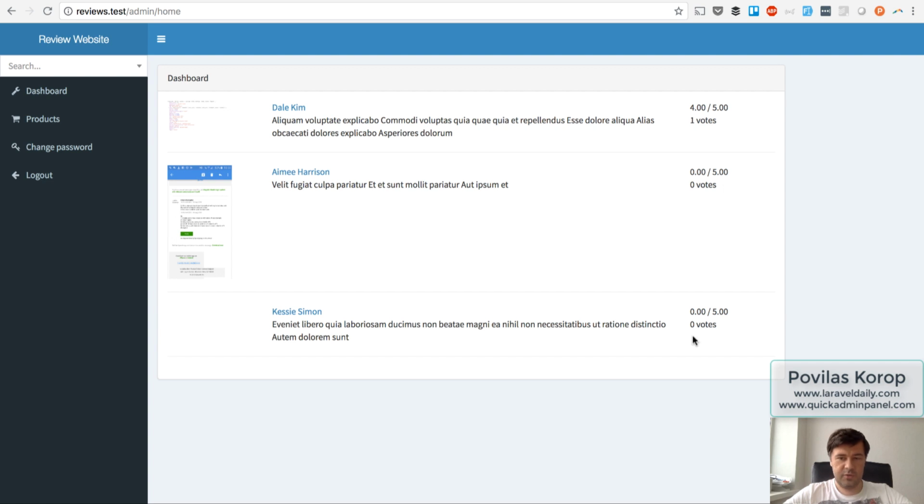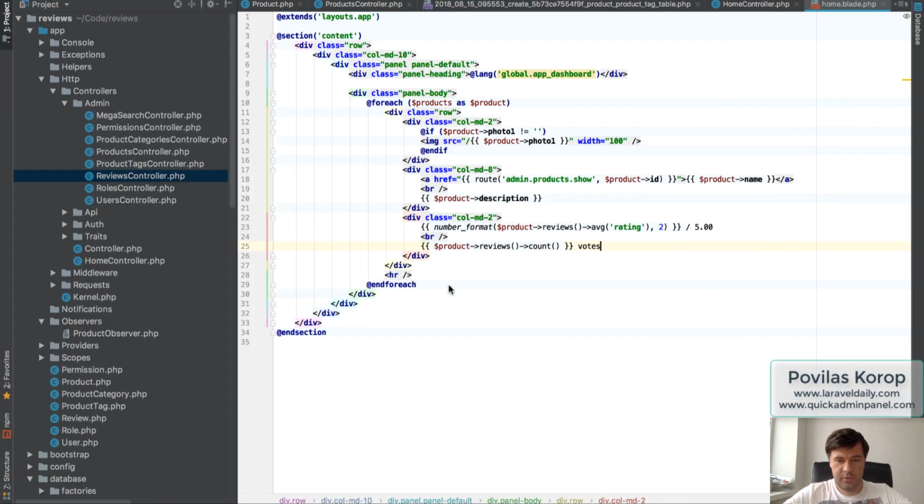0 out of 5, 0 votes. And what we can do here is probably check if that's even available.